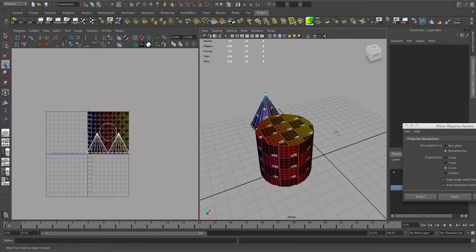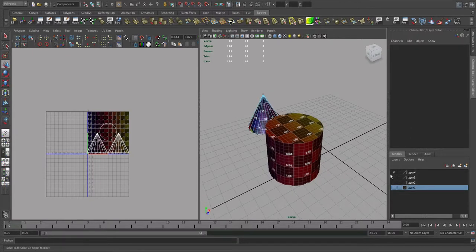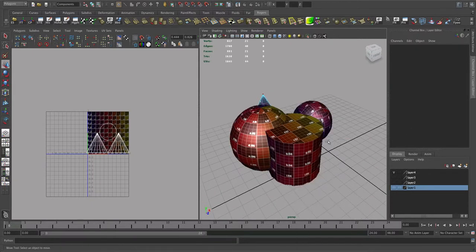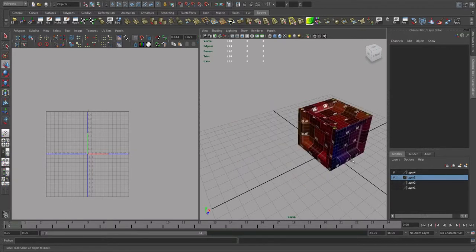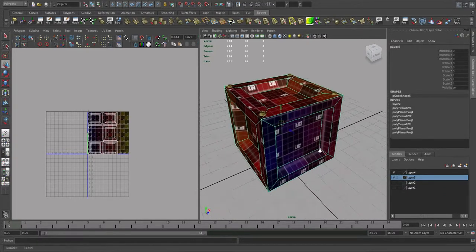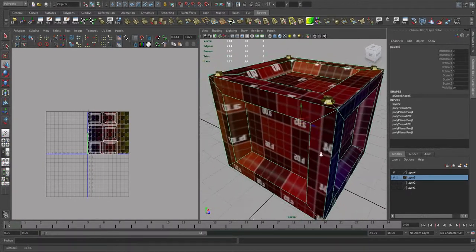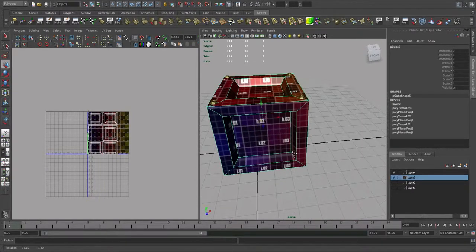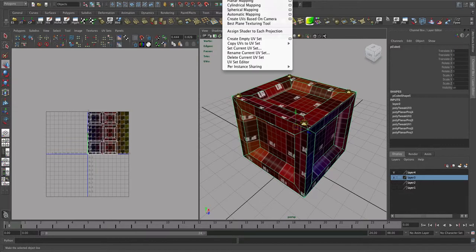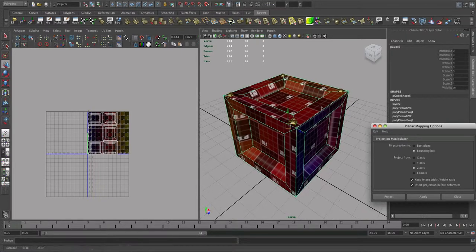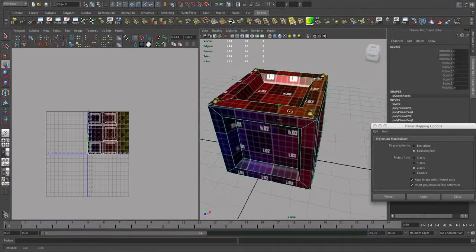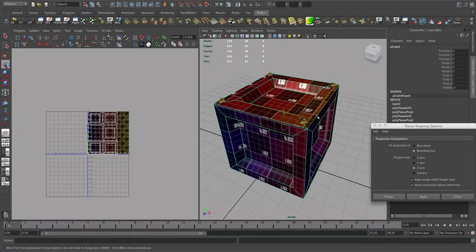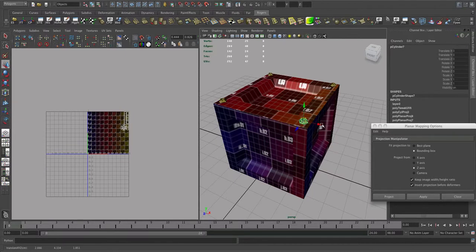Last one that I'm going to show you, I'm just going to hide those. So let's hide everything there. There we go, and switch that one back on. The thing I want to show you is camera based. So the camera based one allows you to map. If I just call it back up, create UVs planar, it just allows you to map objects from a camera point of view, so that you can get a visual plane that might be a little bit harder for you to attain.